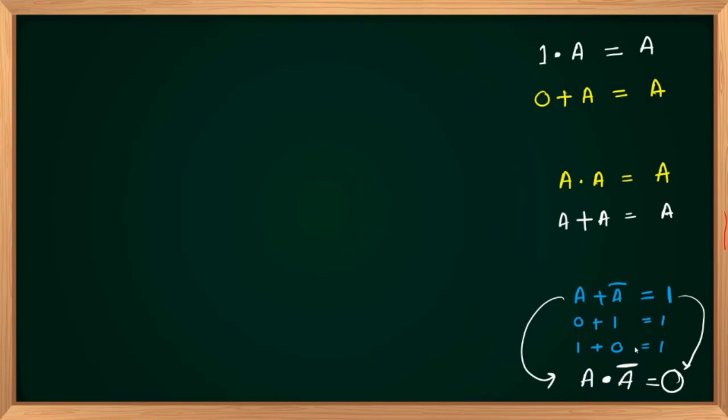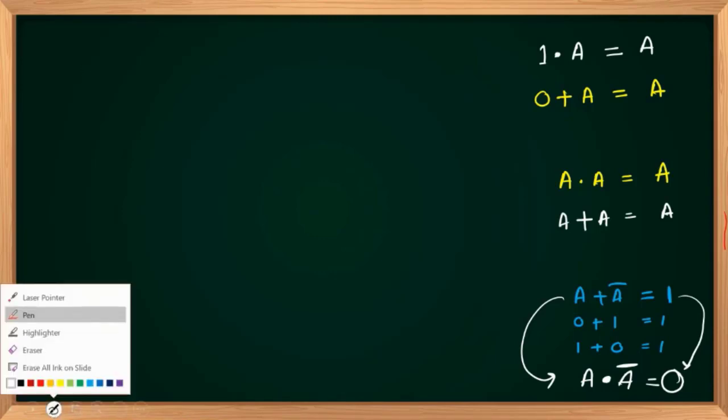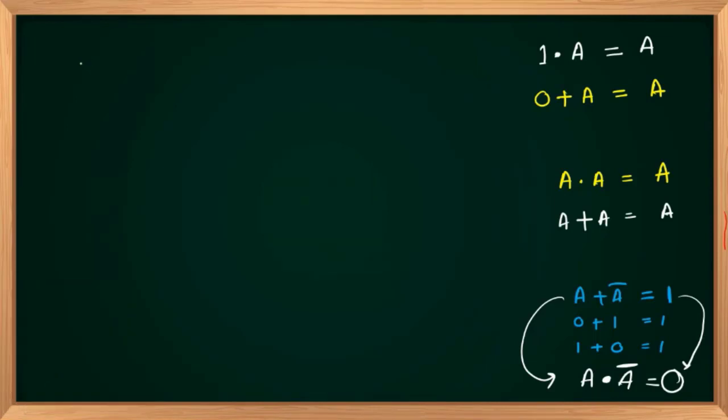Okay, then let us take one important simplification tool that we'll use extensively while simplifying Boolean algebra. That is A plus A bar dot B. What is the simplification of A plus A bar B? No problem. If you are not able to recall it, just take the dual. What is the dual of this?